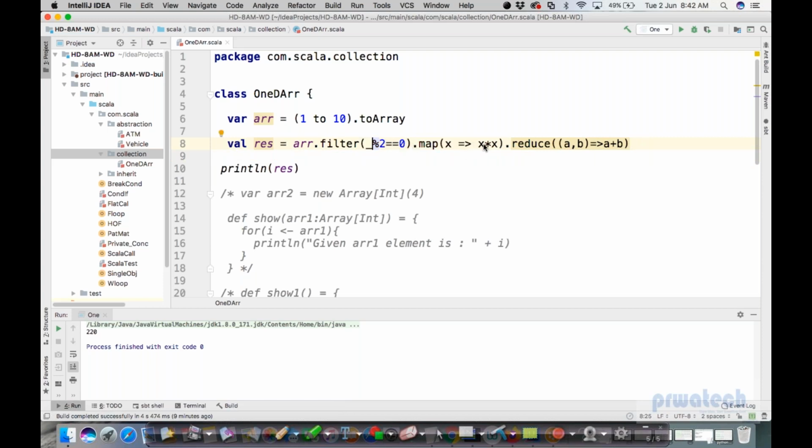Instead of writing this, they can say, okay, let me write this as underscore if it works. So I think underscore. So here I can use it very well. Or maybe if it works like this, so multiply will not use it.